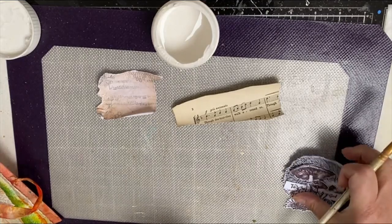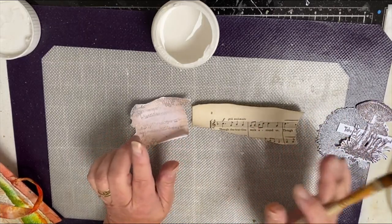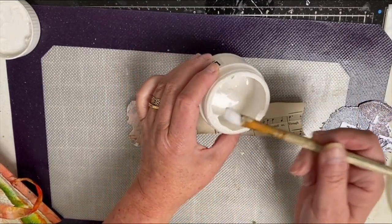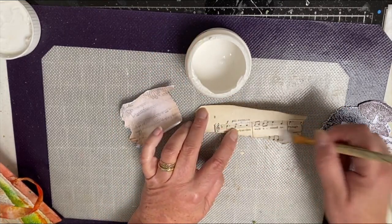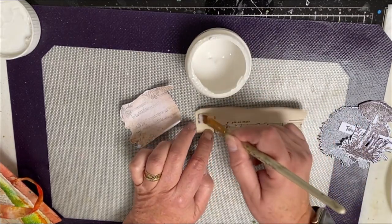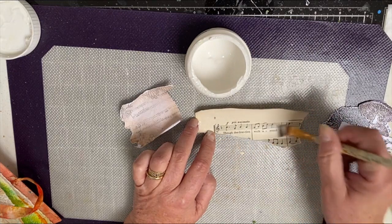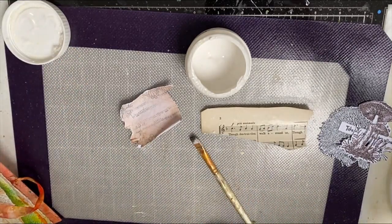We're back with the next bit of our experiment to see how we get on with these. I put Slap It On matte on both of these, and I'm going to put gesso on one of them so that we can see how the colour from the Vivid Inks later takes up. So I'm just going to put some clear gesso on here. And see if that gives it a different kind of grounding to just having the Slap It On matte on. So there we are, we'll leave that to dry and come back in a few minutes.